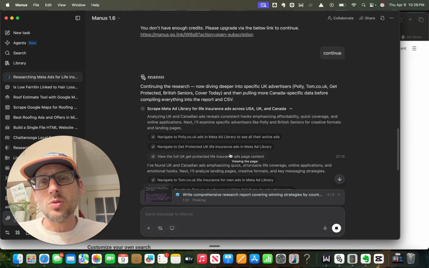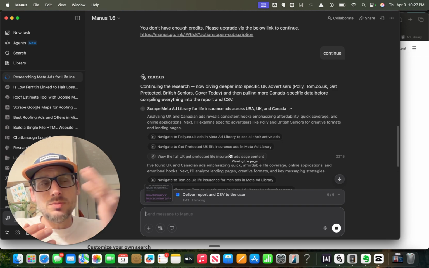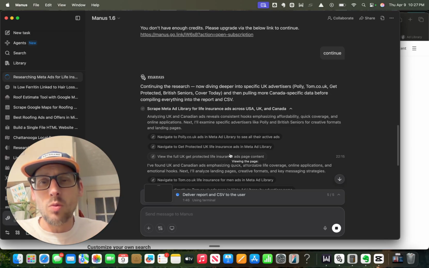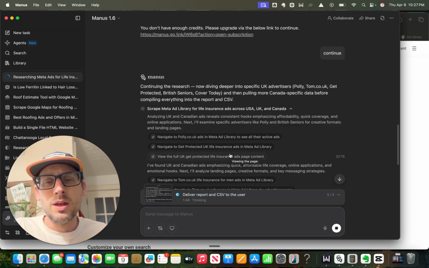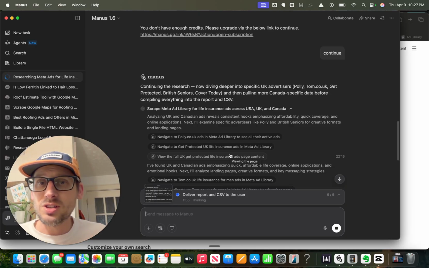So we create the skill where we give Manus a CSV of stuff. Manus then creates the images, sends the images to Kling, creates the videos, gets the video, brings it back, changes the name of it the way we want it so it matches the CSV file, puts it in a Google Drive folder, then updates the row in the CSV file with the link to the video, right? In and of itself, okay, one video, not such a big idea, but if you do that 100 times, killer, right?